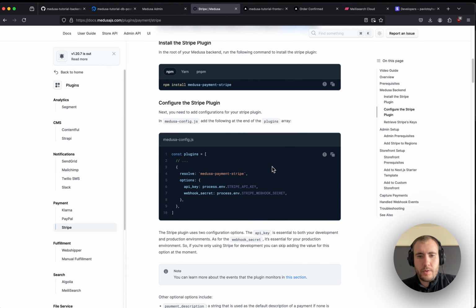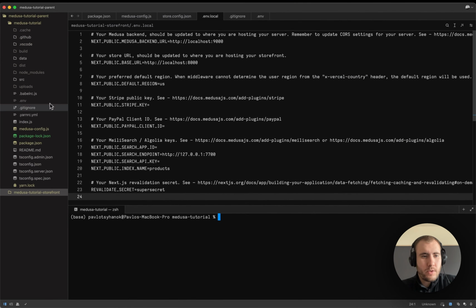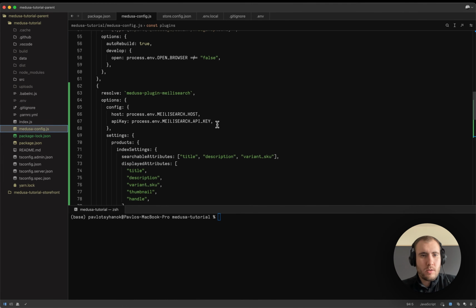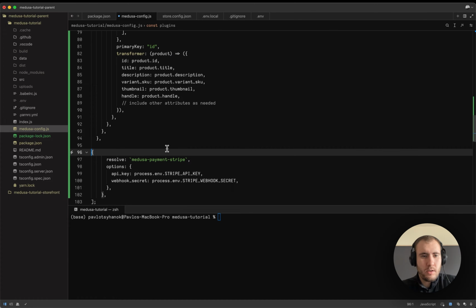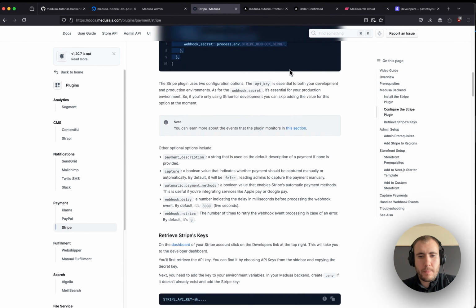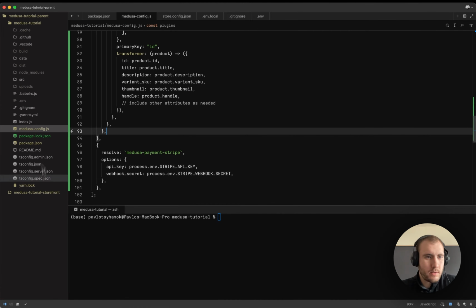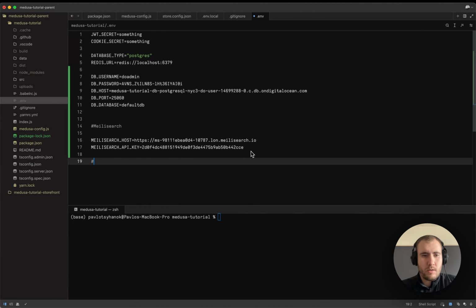Next, I will need to configure my Medusa config file, and I'll copy the code, go back to my Medusa plugins, and add the plugin here. And I will need to include my envs. So I'll create new envs for Stripe.